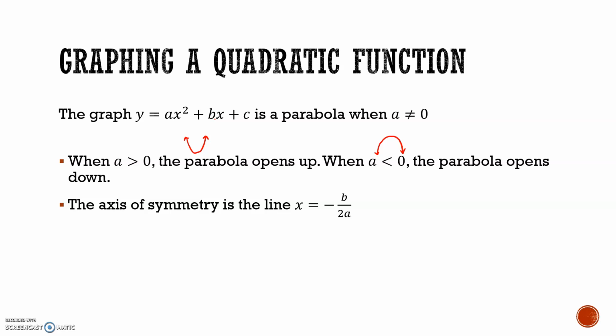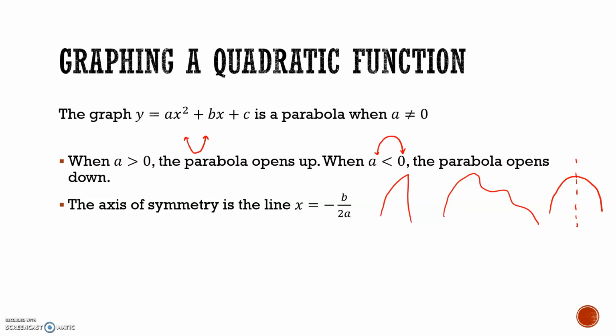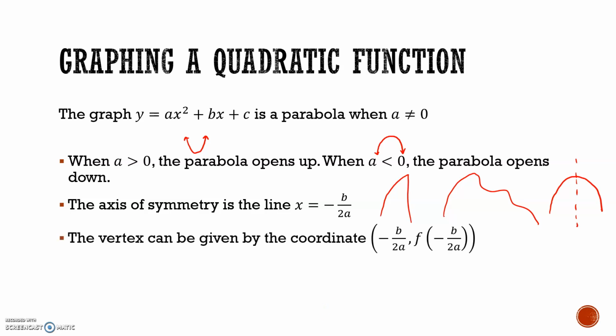The axis of symmetry is important because a parabola doesn't look like this on one side and then this on the other. It's perfectly symmetrical. There's an axis of symmetry going through it, and if I were to fold it along that dotted line, the parabola would line up over itself. Then we find the vertex, which is the maximum if it opens down, or the minimum if it opens up, and is given by this point. Really, we just take the value of the axis of symmetry as our x value, and then plug that in to get the y value. But I'll show you how we do that in a minute.